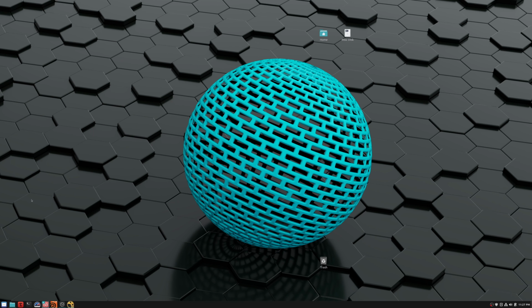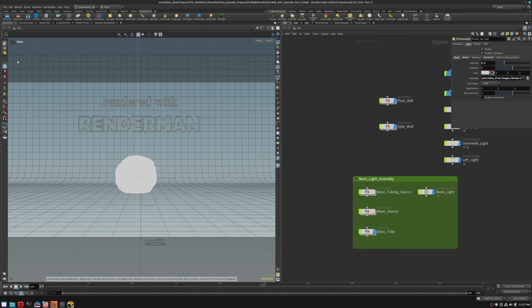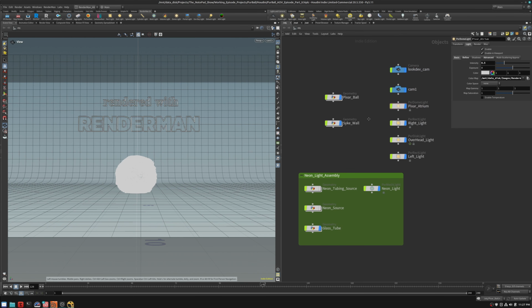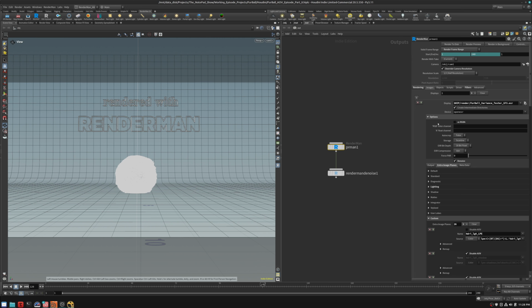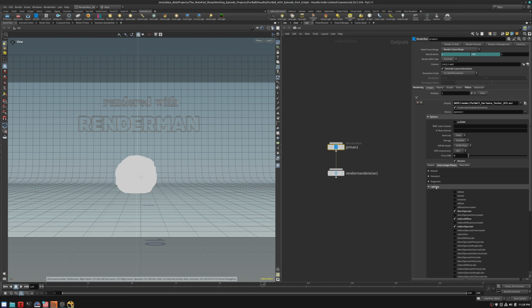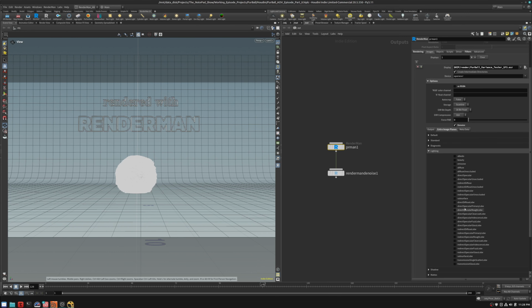So now, finally, let's go into Houdini and take a look around at how they're made. Like in the last episode, we go to the ROP, we go to the image tab, and we go to extra image planes, and we have this custom area. We also have this lighting area. These AOVs are all LPEs. So these are the AOVs that are made up of LPEs. They're the lighting LPEs, light path expressions.